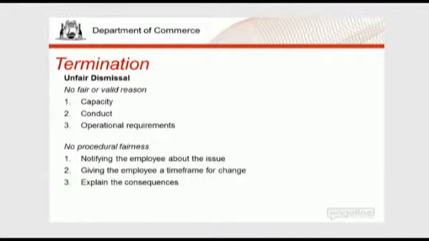So what does that actually mean? Well, capacity is pretty self-explanatory. Can this employee do the job that you've hired them to do, and can they do it to the standard that you require? That's essentially what a capacity issue is. Conduct is a lot broader. Conduct relates to a raft of areas, but essentially it's someone's behavior in the workplace.